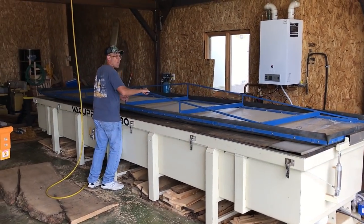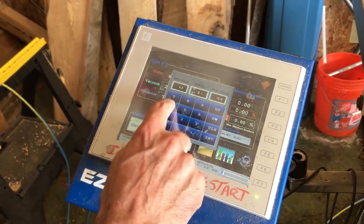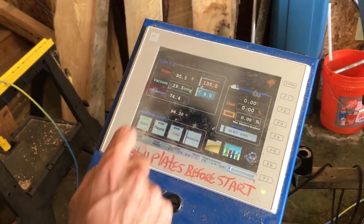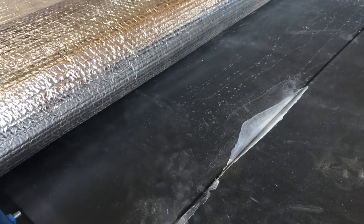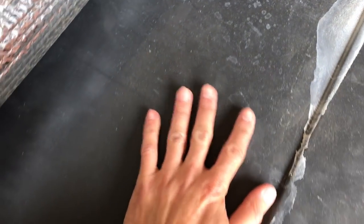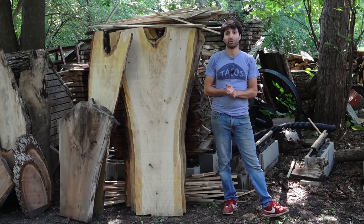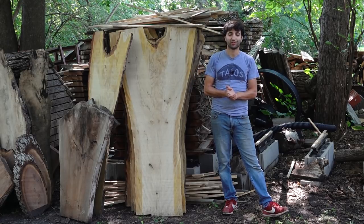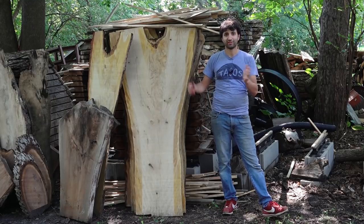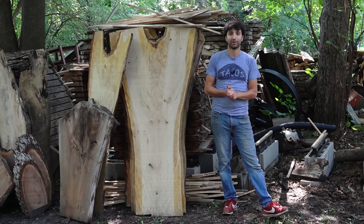It's really interesting for me to be part of that firsthand — loading the kiln and seeing how the whole process goes is definitely very interesting technology. The slabs I have out here have been out here for a year and they're sitting at 14–15% moisture content, and in about three days in the kiln they'll be down below 8% — fully dried. It's definitely a lot faster. The nice thing about the vacuum is it dries without the additional stress you'd have trying to do it with heat in a typical heated kiln environment. You get all the benefits of the slow air drying process with the much faster speed.